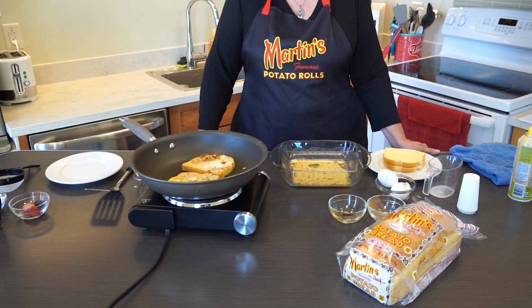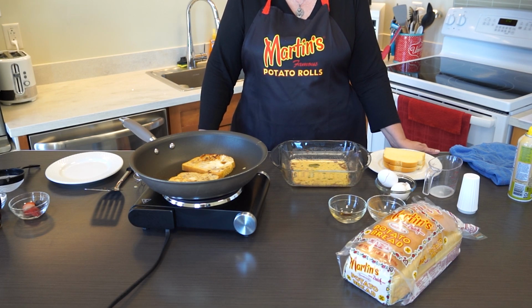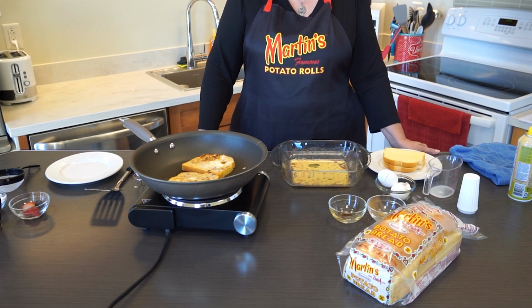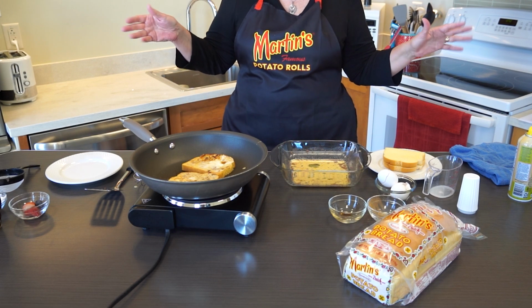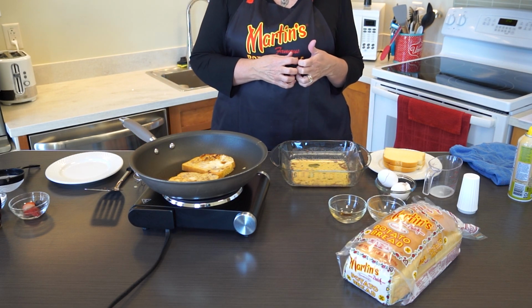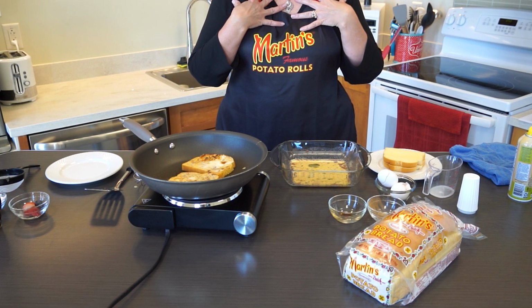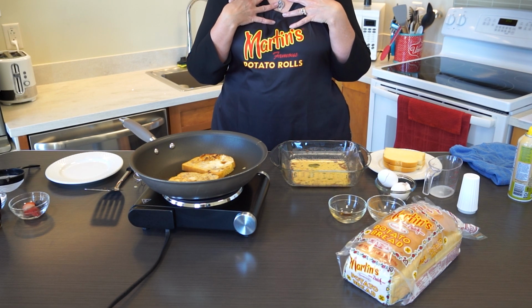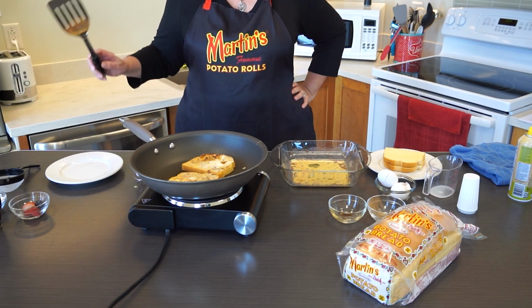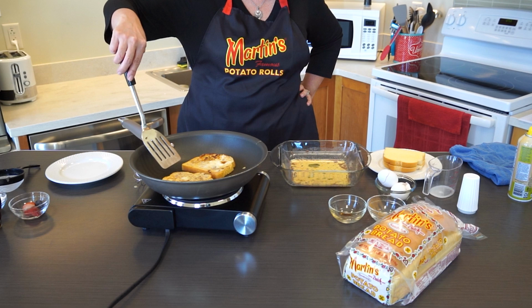Martin's has Martin's potato bread. We have old-fashioned butter bread. We have 100% whole grain potato bread, and then we have the swirls. And if you've never tried French toast with our swirl breads, you need to do that, especially the maple brown sugar swirl. That is, in my opinion, the best French toast ever. But gotta tell you, Martin's potato bread, this is gonna be pretty delicious.